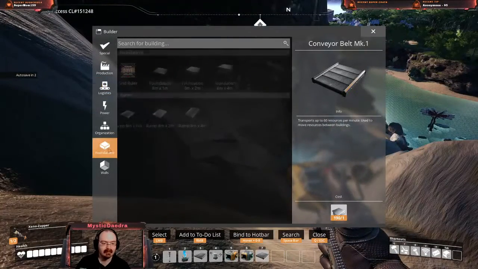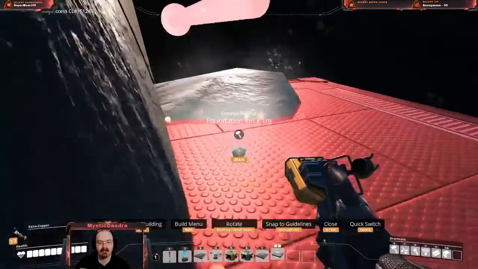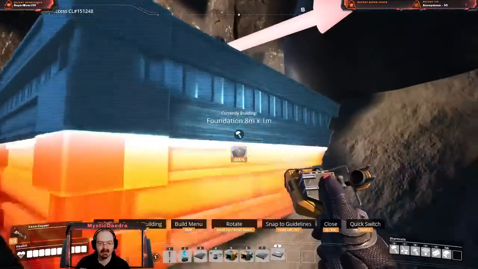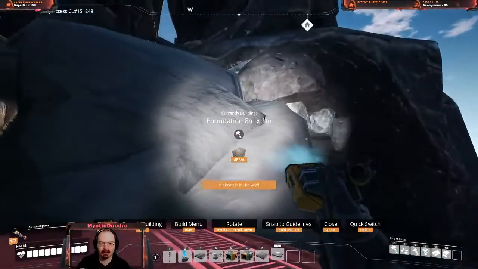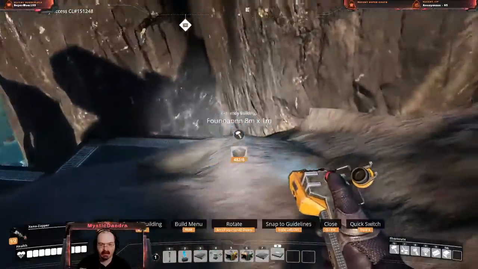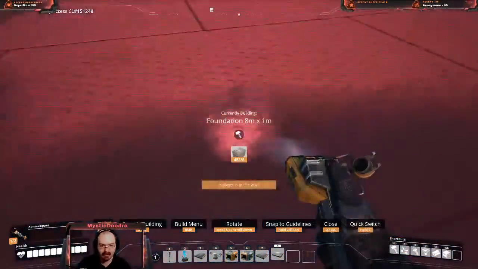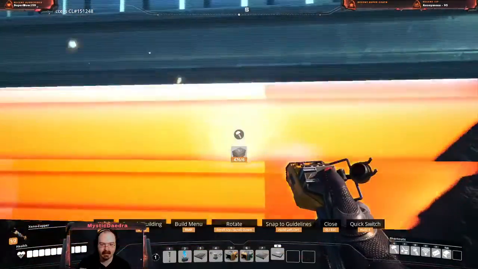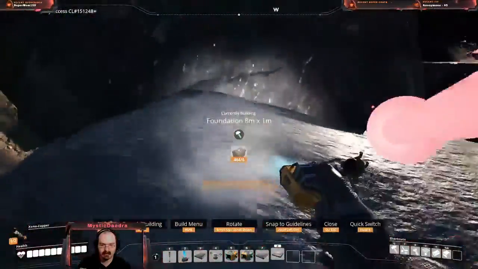Okay, let's put this down. Let me build kind of a series of steps to get up the mountain here. There we go. Come on. How do I turn off the snapping? I want it lower than that. I don't want it that high up. This is for being able to get up here in the future, right? Yeah, maybe I just won't worry about it. Here, I'll put one there. And... See, it really wants to snap on. Guess I can just do that.